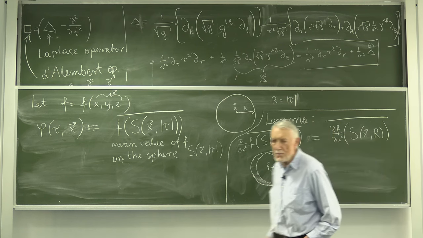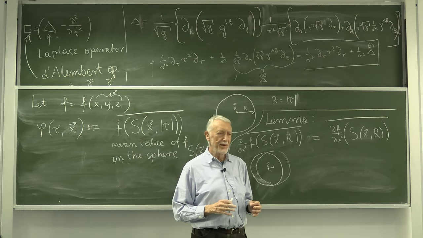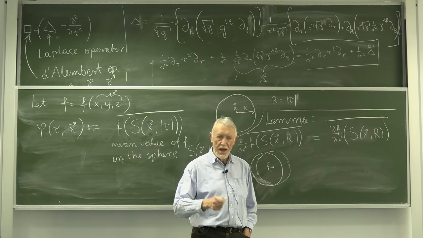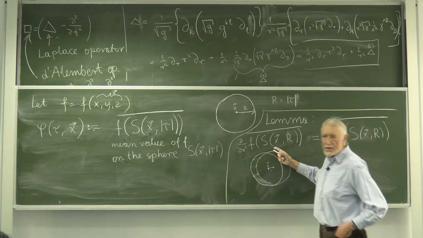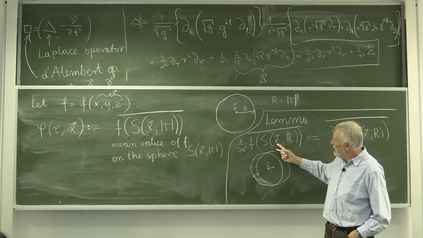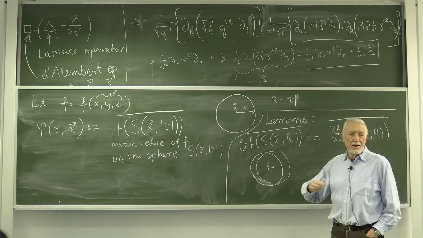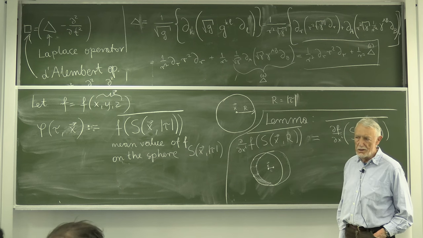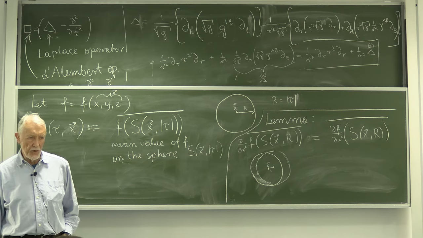This is just a theorem that, of course, if the function is sufficiently smooth and so on and so on. This is just a theorem about differentiation under the integral sign, yeah? Because this is an integral which depends upon a parameter. So when I want to differentiate, I may first differentiate the function with respect to this parameter and then integrate. Yeah? So I hope that this is obvious for you.